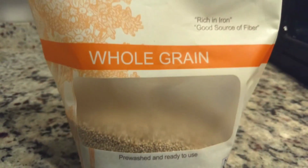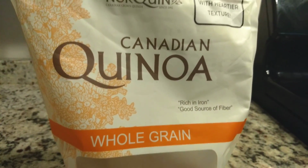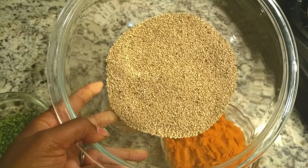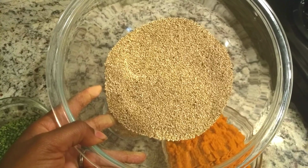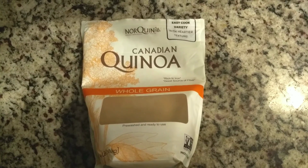Dogs need more protein than humans. At least 1/3 of your dog's meal should have a quality source of protein. Quinoa is high in protein and essential amino acids. Some dogs have trouble digesting grains and are put on a grain-free diet. Whole grains in moderation may also work better for some dogs.